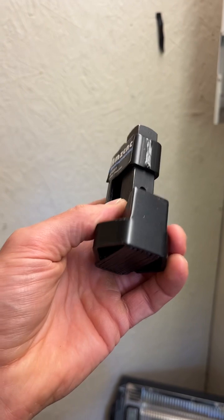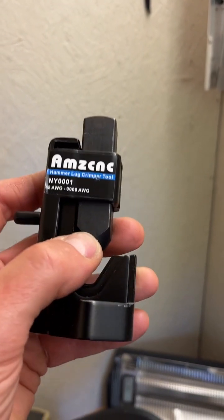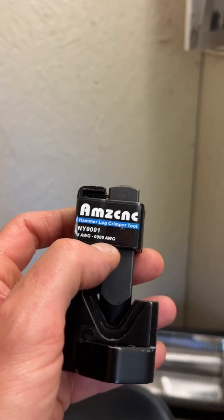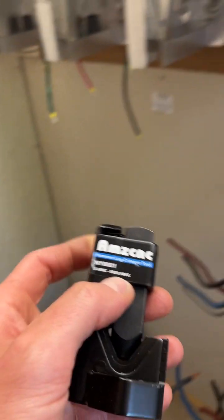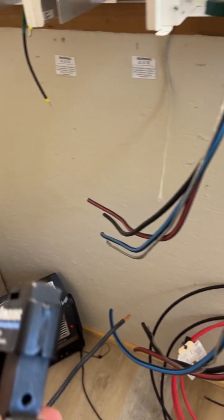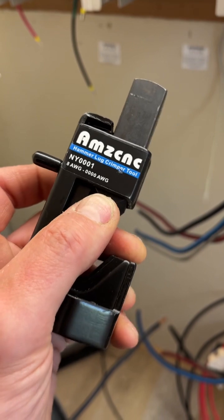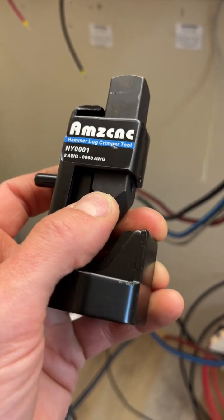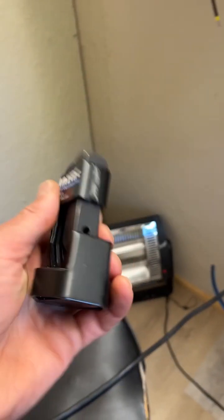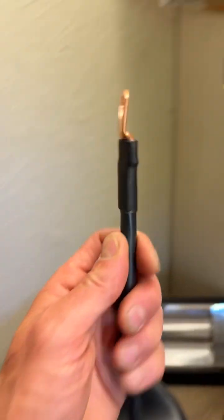McMaster-Carr out of the States sells these for $63. I think I got mine for $29 on Amazon. It'll go up to 4 double, which is awesome because I wanted it for my 3 double. I had to make sure I had it to put my clamps on. And yeah, this qualifies as a professional install when you pound down on the crimp. So that's what I used. It's a little bit tippy. It's kind of a pain in the butt.